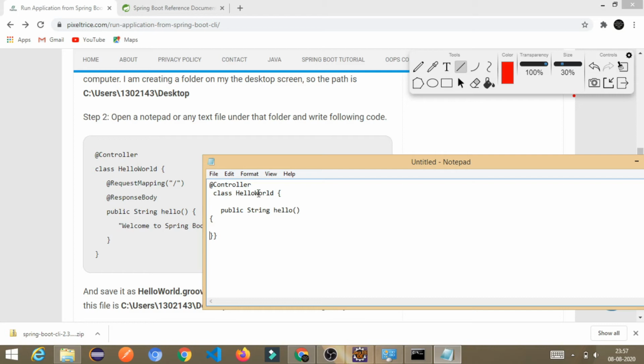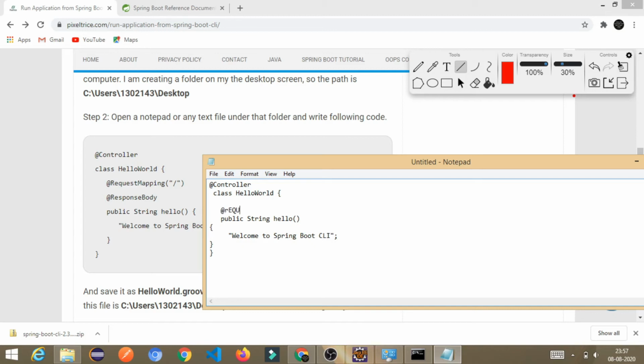In this method it will return the string "Welcome to Spring Boot CLI". All the syntax is the same. Now that you have written this, what do you have to do next? You have to tag this method, because we are going to use it.